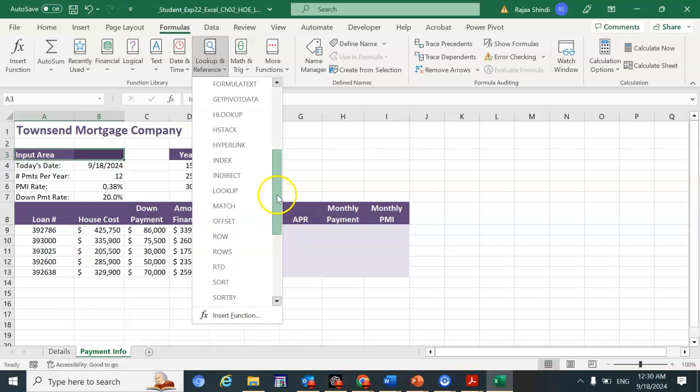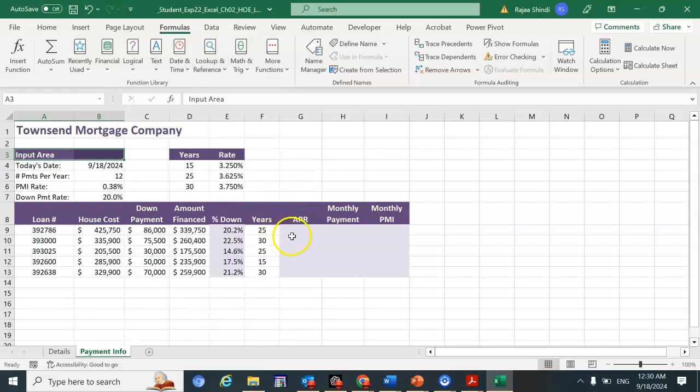VLOOKUP. In this chapter, you explore VLOOKUP, XLOOKUP, and HLOOKUP. They all pretty much have the same feature, which is that you're trying to look for information. So in this case, if I want to display the APR, my source of information is this table.